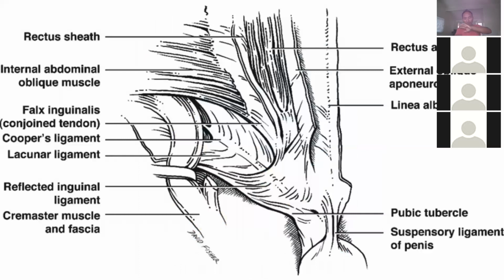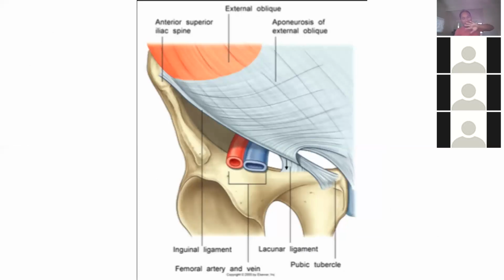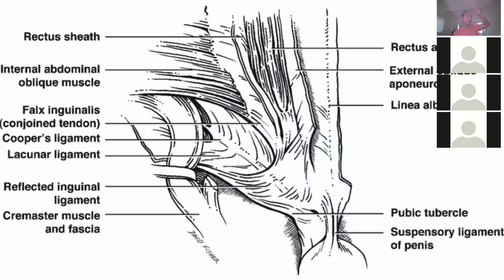Right. So this is the external oblique, and if we remove it, we can now see the internal oblique muscle here. As we know, the internal obliques come from the iliac crest and the lumbar fascia. They go to the ribs, and they come to the center to form the rectus sheath and meet with the opposite side in the linea alba. Look at the direction of the internal oblique muscle.